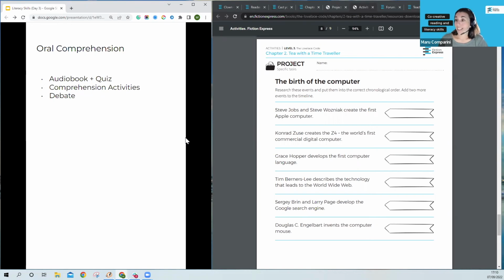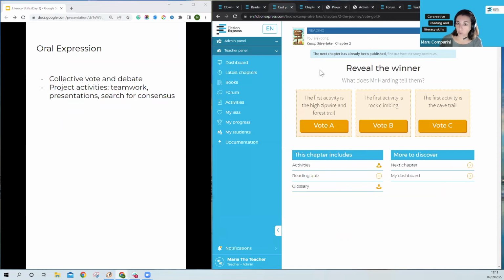And then I have debate there because I think that through the different activities, we offer a lot of opportunities to open up discussions in class, to allow them to express their ideas and feelings and opinions about the books. And they also learn a way to be respectful for other peers' point of view. So, great opportunities here.